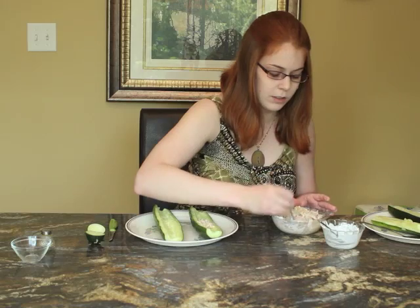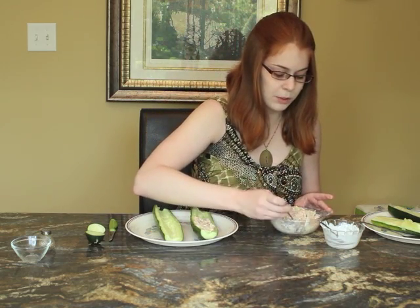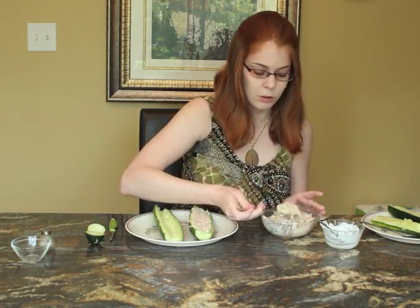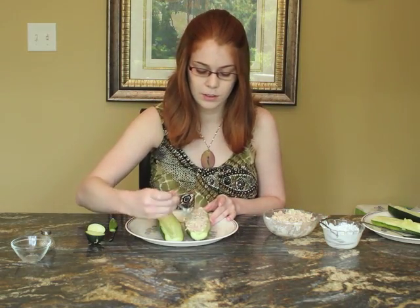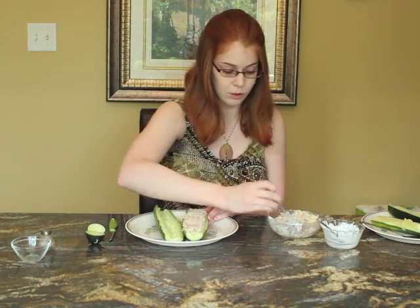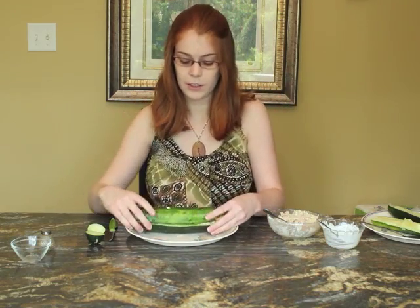Make sure you've washed your hands and keep it all nice and clean. Some people like to put the two tuna halves together, which makes a really thick sandwich, but if you find it easier to eat something a little skinnier you can keep it open-faced. If not, just spread half of the filling over one of the cucumber slices, put it all together, and it makes kind of like a cucumber sub. Remember to cover and refrigerate the rest, since dairy and meat can go bad if not kept cold.